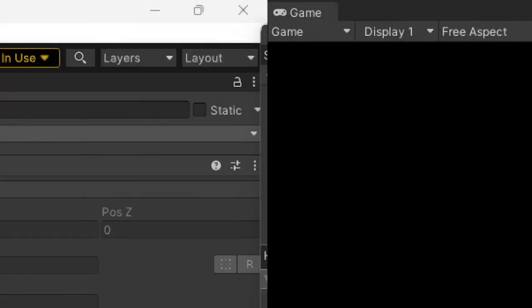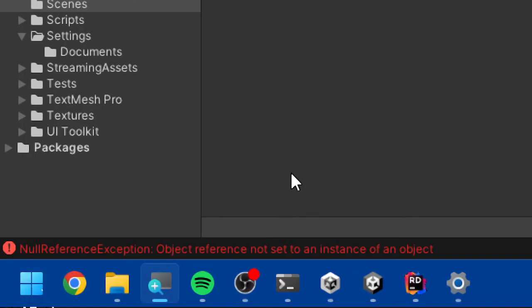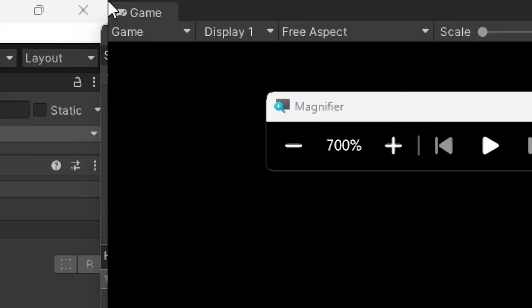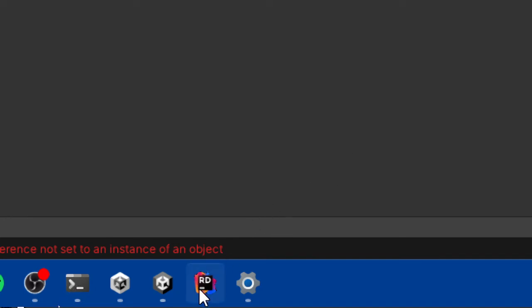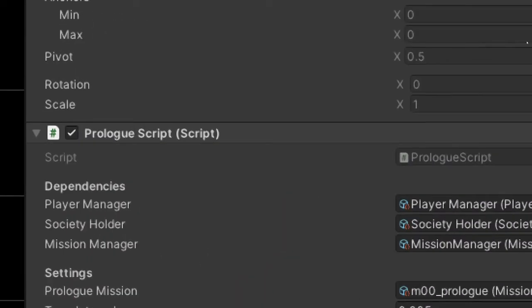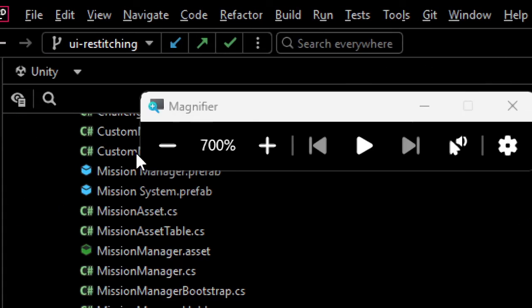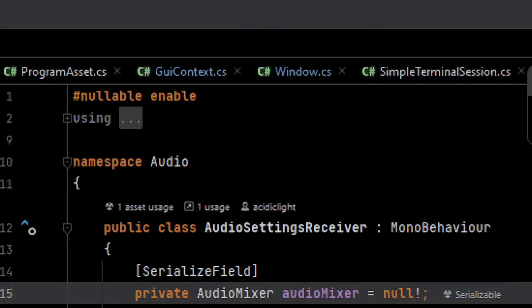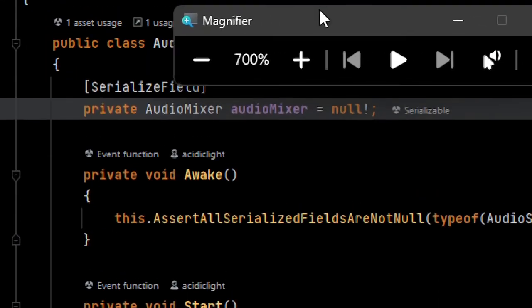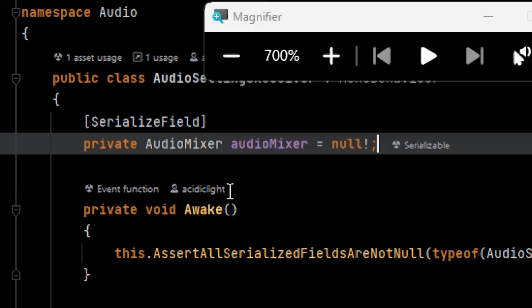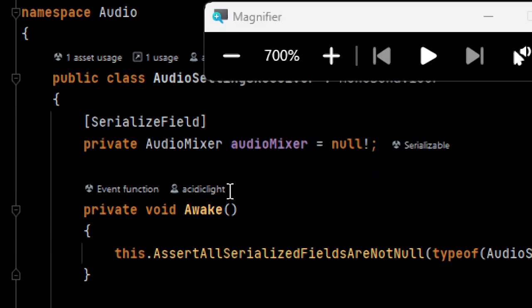Except, let's say that it's dragged over here, and then we go into JetBrains Rider. Apparently I can't click. This is annoying. Okay, JetBrains Rider. And let's say for a minute that we want to write some code. And I need to keep magnifier on the screen so I can do some stuff. Put it somewhere where I can access it while zoomed in. Okay? Because it's an always on top window, what's going to happen is, okay, this isn't a massively large file, so we'll go somewhere where there is a lot of code.